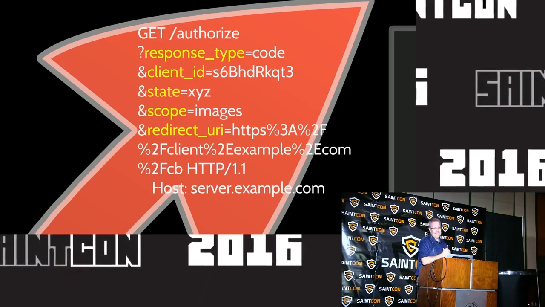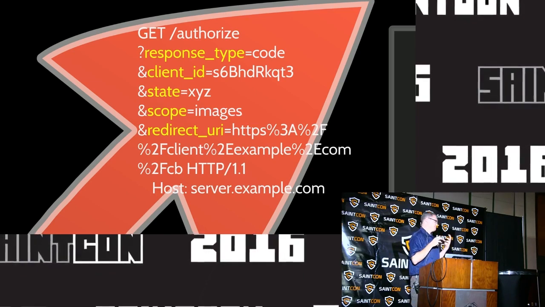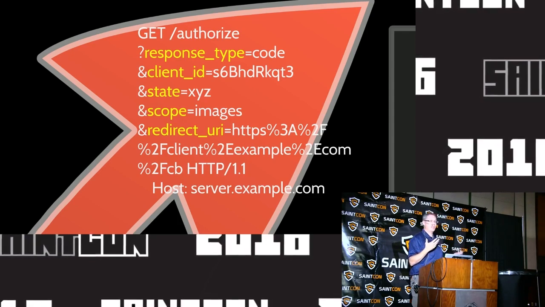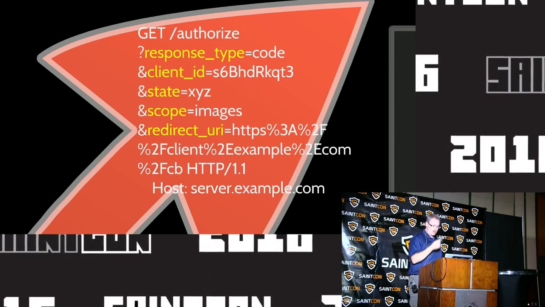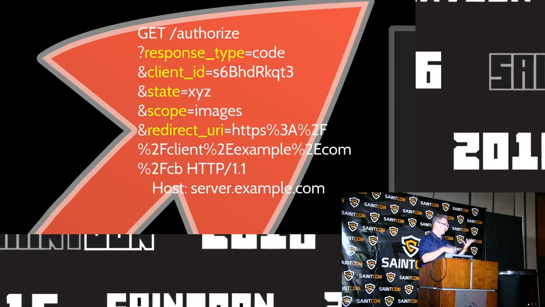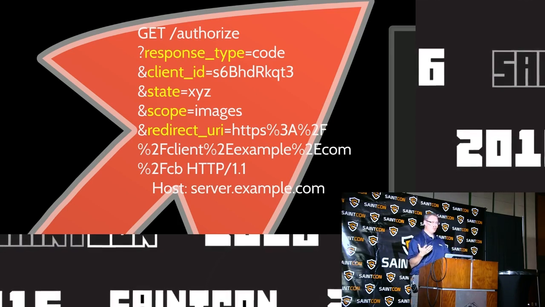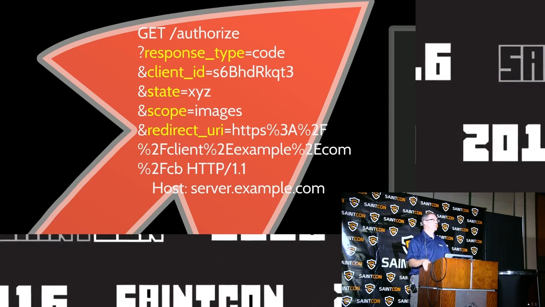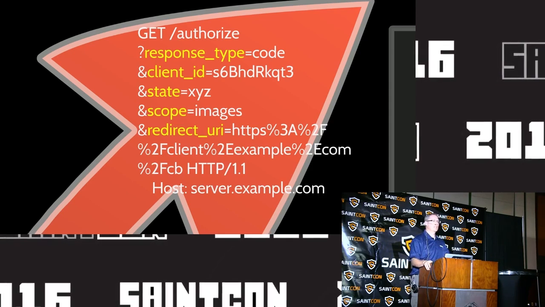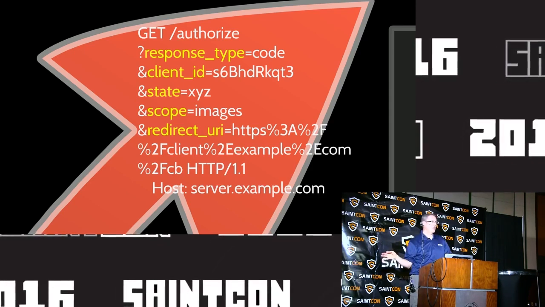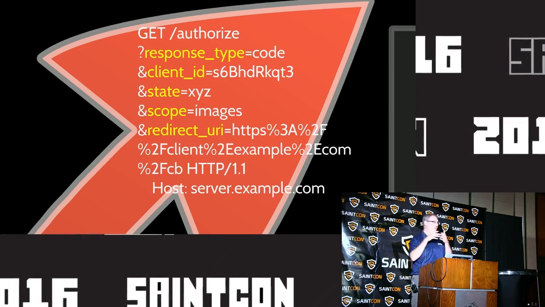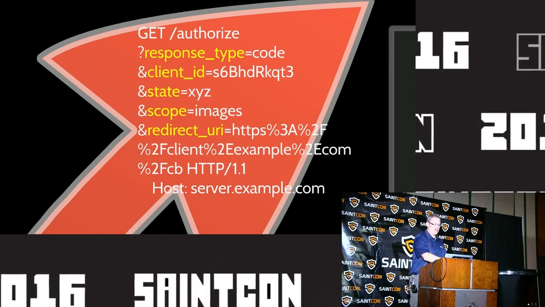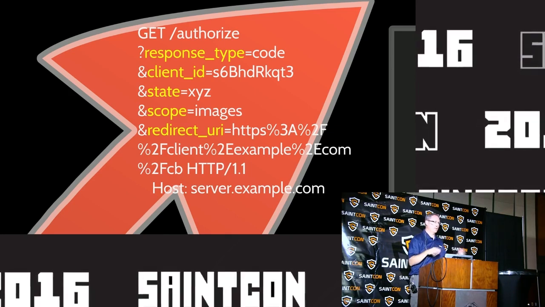The state is a prevention for cross-site request forgery. So if you're a pen tester and you see this state and you're checking to see if the client implemented this correctly, this state needs to be something not predictable. It needs to be remembered on the client so that if you did add a few characters on there, it should reject it. It should notice that the state got tampered with if you were to play with that.